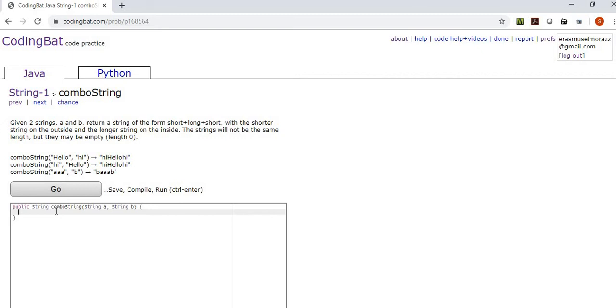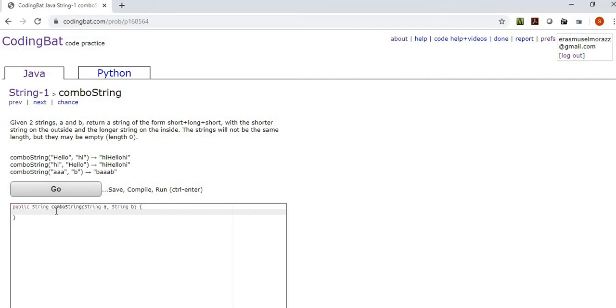Now, an empty string does have a length. The length of an empty string, of course, is 0, but 0 is a perfectly respectable integer, so the compiler is not going to have a problem with that as long as it doesn't go into places where it's not supposed to be. For example, in the divisor, you're not allowed to divide by 0, and the compiler will complain about that, but we don't have to worry about it in this particular instance. So we need to check to see which one is longer and which one is shorter.